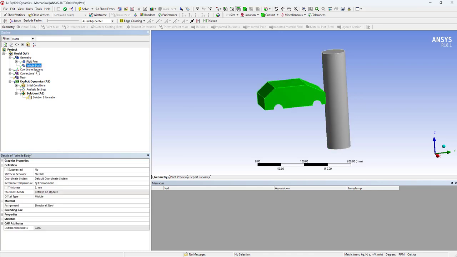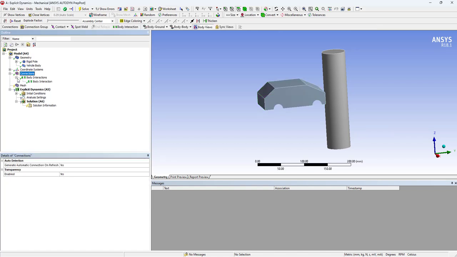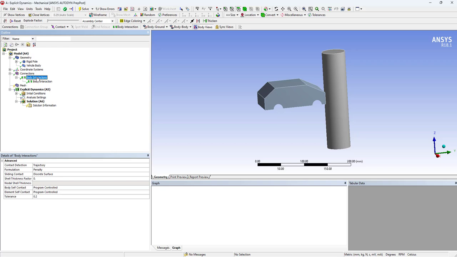Second, I need to assign the material, which is aluminum alloy, to the vehicle body. And now if I go to connections, you see that we have body interactions available inside the connections. So I'll keep these as default.